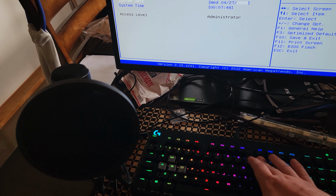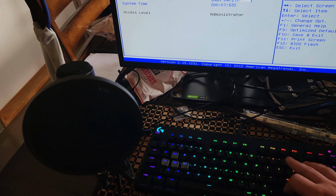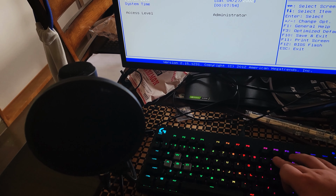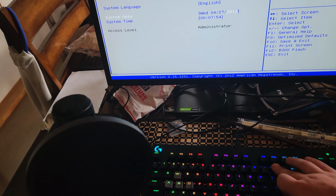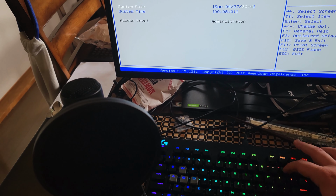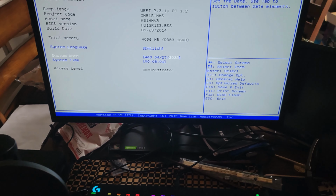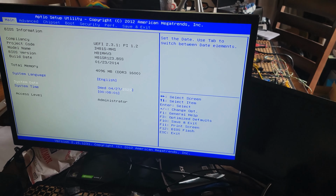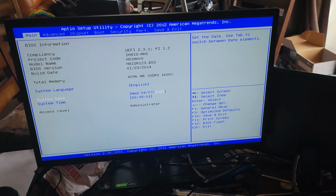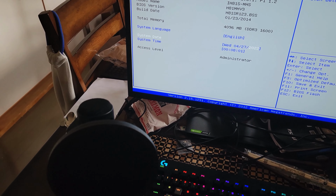So for some reason it doesn't let me go up. Oh, here it goes. Nope. 2022. Wednesday, April 27th, 2022. And we are going to F10 that.